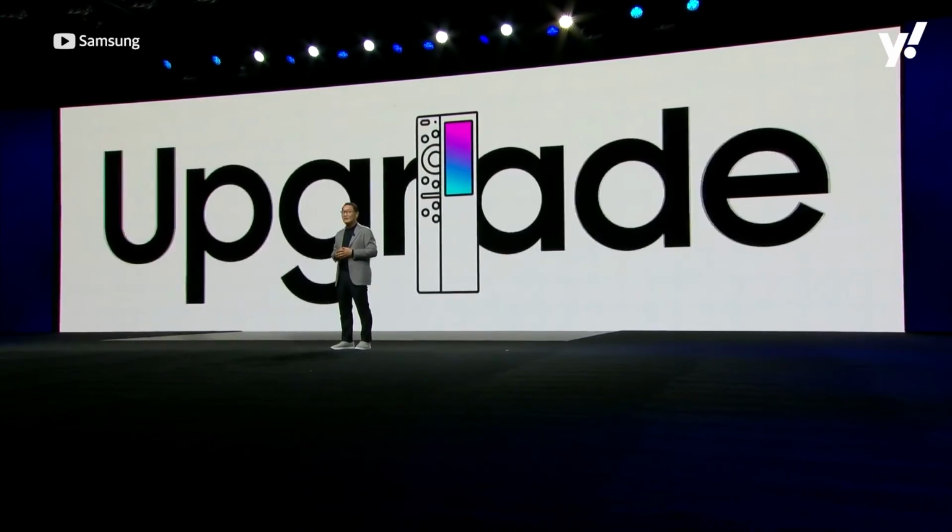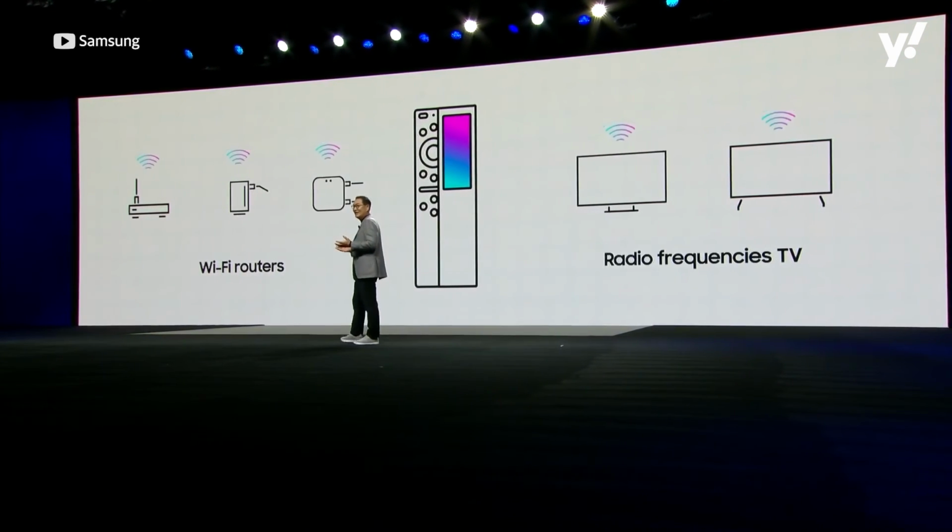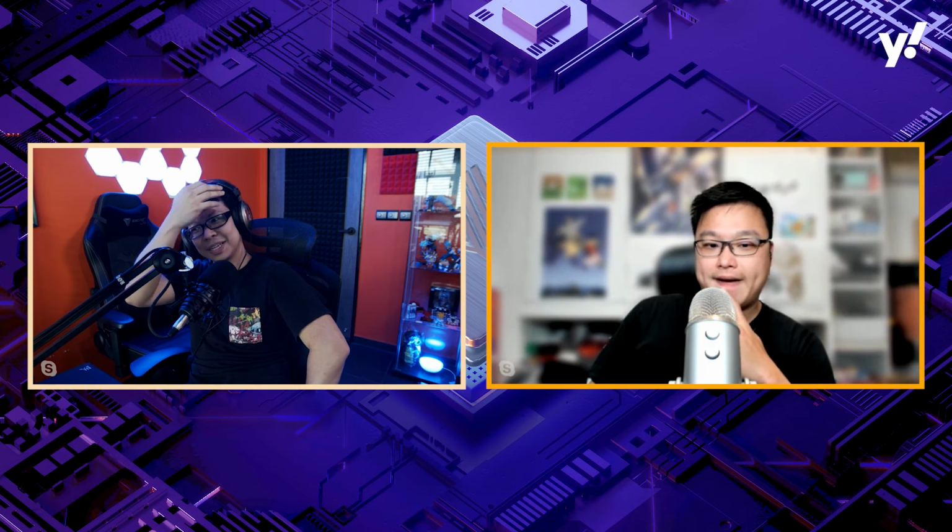They've added a capability where it's able to harness energy from your Wi-Fi signal. As long as your home has a Wi-Fi signal, so you have a Wi-Fi router, then you're good to go. Your Eco Remote is constantly recharging itself using your Wi-Fi signal. I think this is a very groundbreaking tech. So it just gets the frequency from the router and then it just charges from there? Yeah, it's true wireless power. Because nowadays when you say wireless charging, you still have to place it on a charger mat, which is wireless but not contactless. But here we are talking about contactless recharging. Samsung says they're hoping to further eliminate the amount of waste batteries and waste remotes because they have this eco-friendly remote.